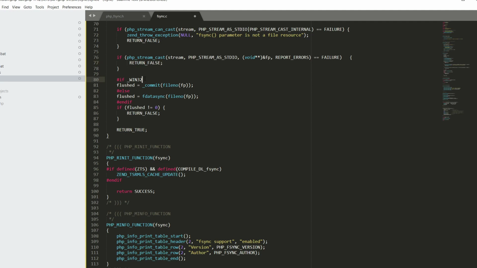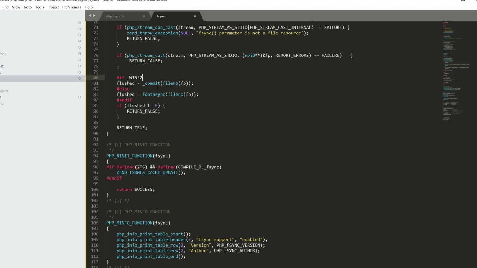So we're just going to check this, by the way, this preprocessor directive, if Win32. I don't think that's PHP specific. I think you generally do have that underscore Win32 defined in C on Windows, and there might be a better way of checking, but this should do the job. The reason we're doing this is because we want this to be able to cross-compile on Linux and Windows, and actually how you perform an fsync to flush those operating system buffers is different on the two systems.